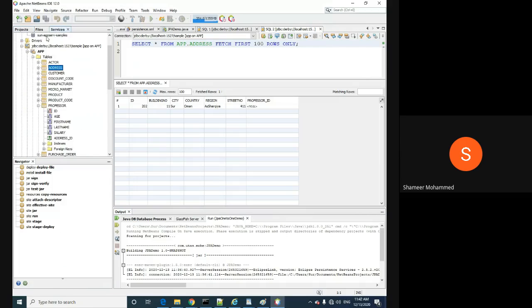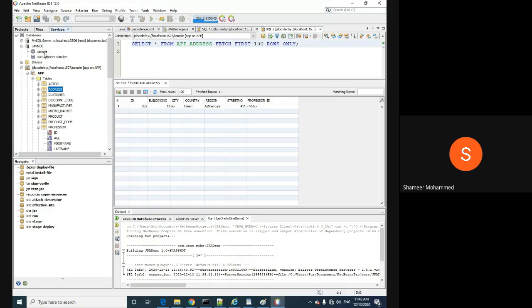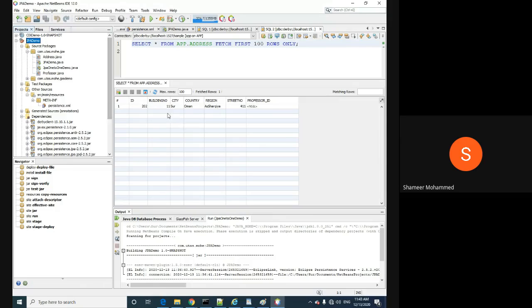In your NetBeans, you might have these two or any one of these databases. You can connect it, start it, then you can exercise lectures 8, 9 and 10.